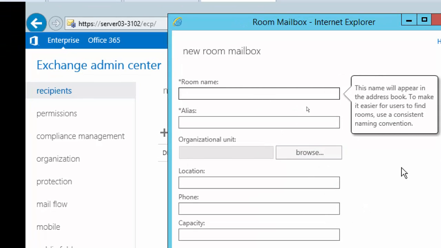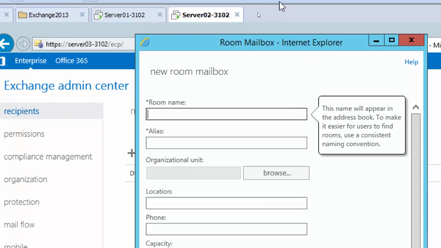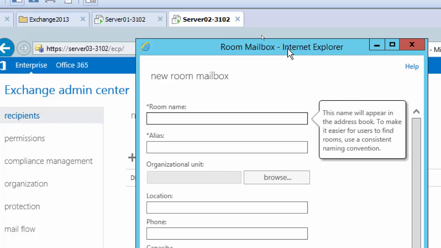So a room mailbox would not be a mailbox that anyone would be logging into. It would be created only to share the calendar of that mailbox to all the users, so all the users could know that, oh, okay, this room is available from 10 to 2 today, and tomorrow as well, or the next week as well, or there are some conferences or meetings going on for the whole month now, so just for the calendar purpose, right? So room mailbox, let's just go for that, and we can just go for meeting room 101.